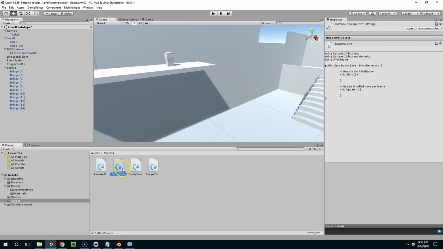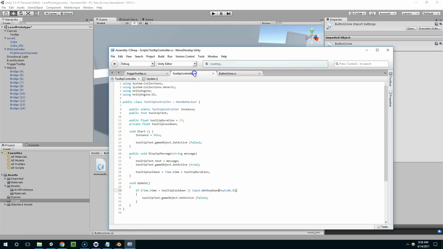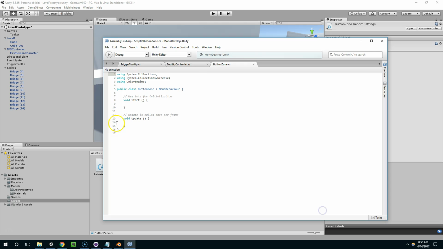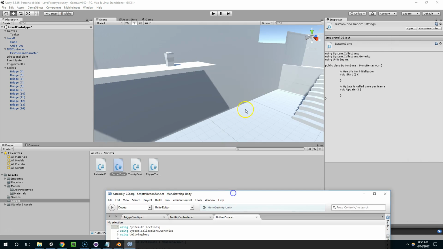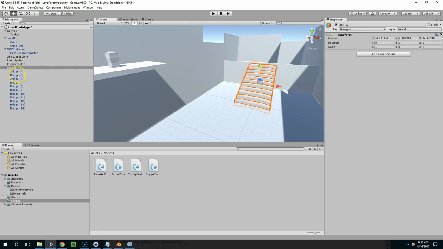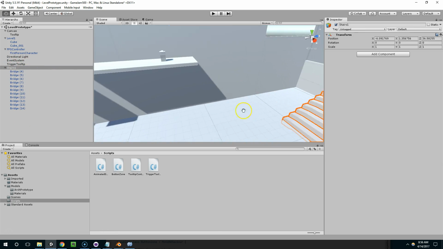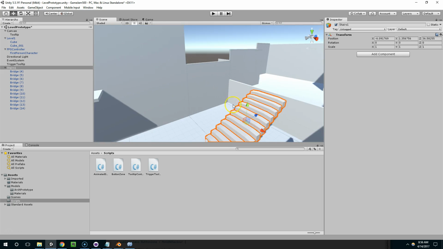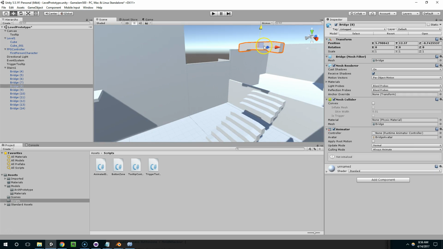And I have my button zone. As soon as a player is inside this and they press E, we're going to send a message to stairs, and that's going to broadcast down through each of these children and tell them to fall into place. But they're actually going to start off at a height of like 14.